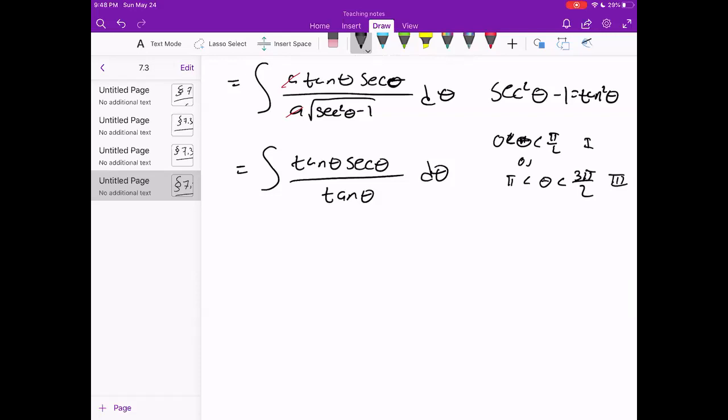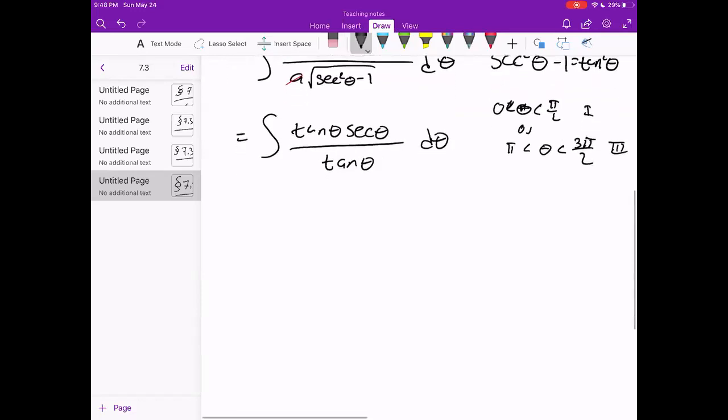So let me take a step back and explain what I was doing there. Secant squared minus 1 is tan squared theta. If I take the square root of tan squared theta, this should technically be an absolute value sign because whatever is inside of it should be positive. But because we're in the first and third quadrants, tangent's already always positive, so I'm not going to worry about the absolute value signs there. All of these are constructed so that I get positive values and don't have to worry about the absolute value signs. So if I simplify this, this is the integral of secant theta d theta.